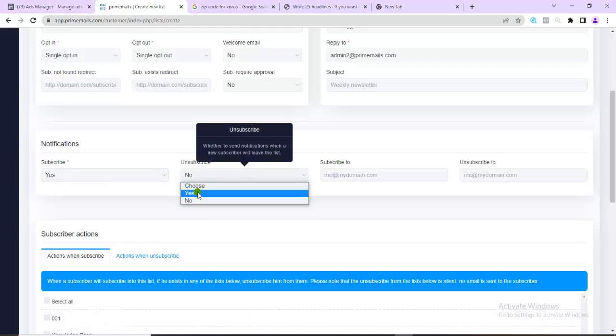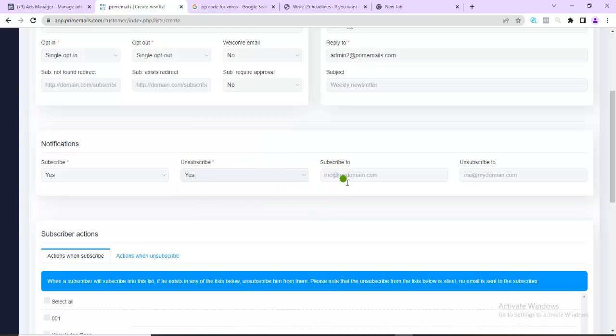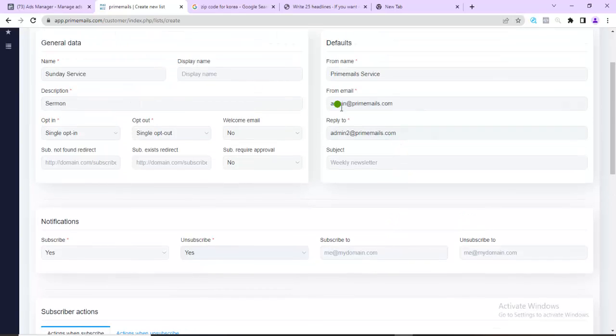Yes means that you leave them with the liberty to do whatever they want to do. And also unsubscribe, yes. If you also want to put an email for when they subscribe, so that you can always have that list of those who subscribe to you, you put the email here. When they unsubscribe, of course they are unsubscribing from this particular email that you are sending from.